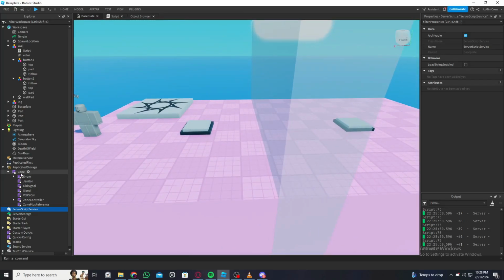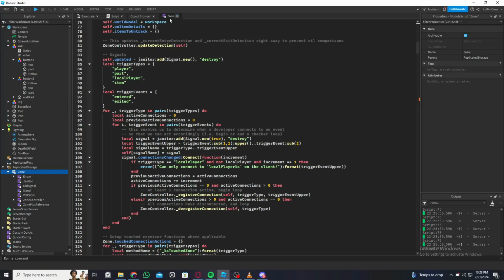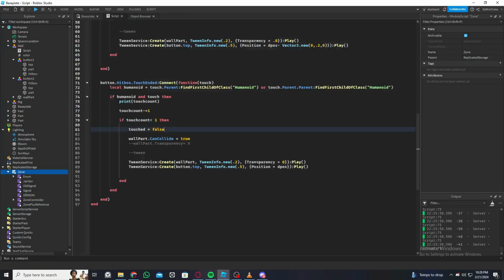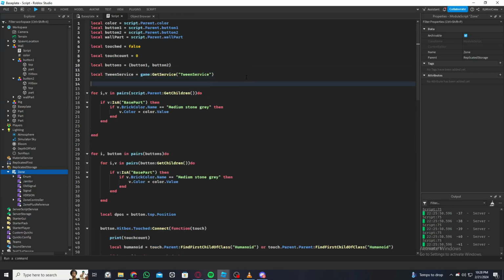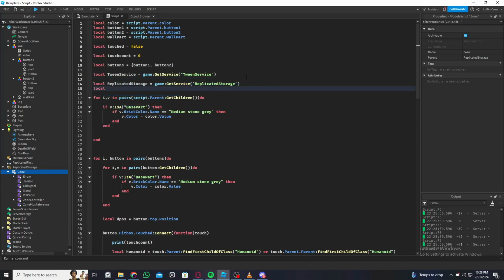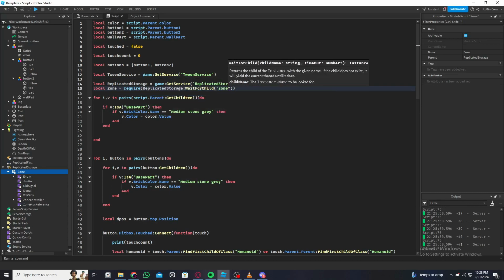So yeah, now let me just open this zone, and I know it looks pretty complicated to see, but it's easy to implement. So I'm just going to implement the zone so that it's easier. So ReplicatedStorage and require Zone, and now let me just set up the zone.